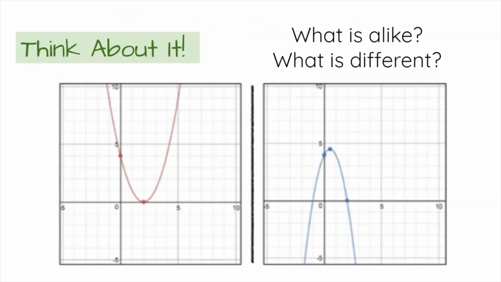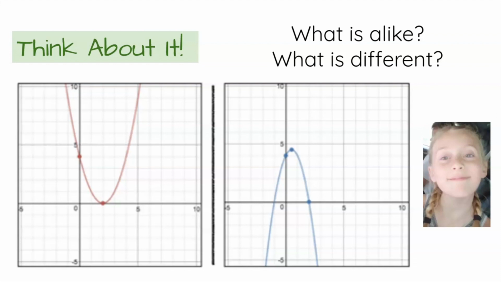As we move into our next learning objective, let's take a minute to re-energize our brains with a new Think About It task. In this Think About It task, I'm going to ask you to look at the two graphs on the screen and identify something that is alike and something that is different. Take a few seconds to think about what you see that is alike and different between the two graphs on the screen. Now, let's hear from my family to learn about their ideas. As you listen, think about the vocabulary that you learned in our first mini lesson today.